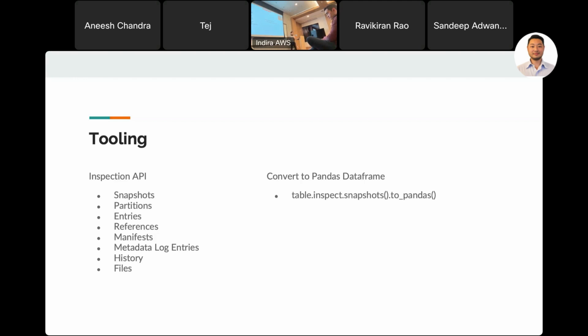And the cool thing is, because it's in the Python ecosystem, I could just turn this into a pandas data frame, and now I can run SQL on my snapshot. So if I want to calculate when the latest snapshot was and what time it is, I can just write a SQL against this, and it just works. Or if I want to calculate how much data is in my Iceberg table, I can say, give me all the files, which has the bytes information, and then I can just do a sum of the bytes. That's a really easy way to know about my table.